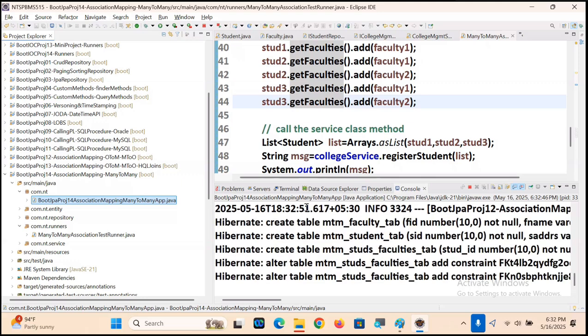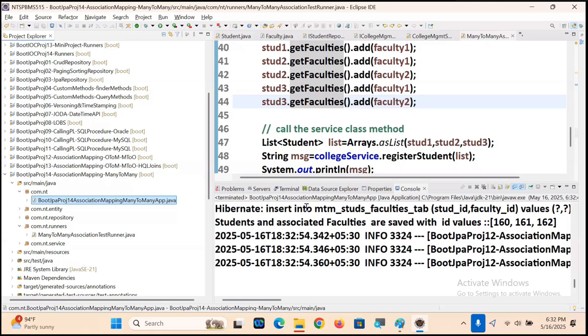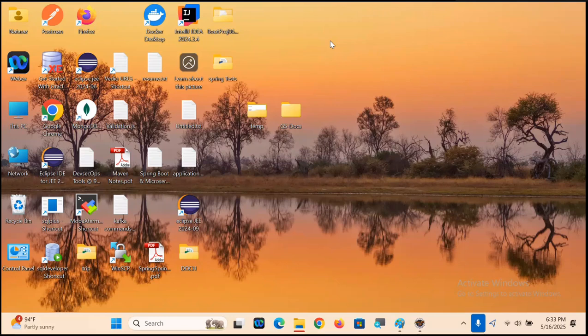Objects are created, tables are created, students are inserted, and associated faculties also would have been saved, guys. Okay, let's see that, guys. Where is this? SQL developer shortcut.